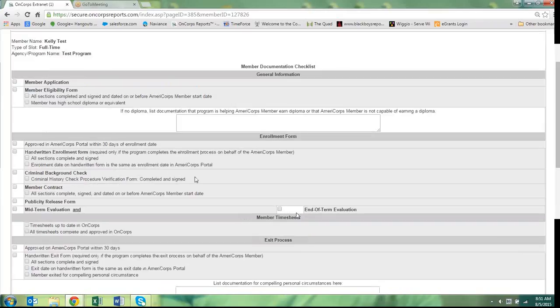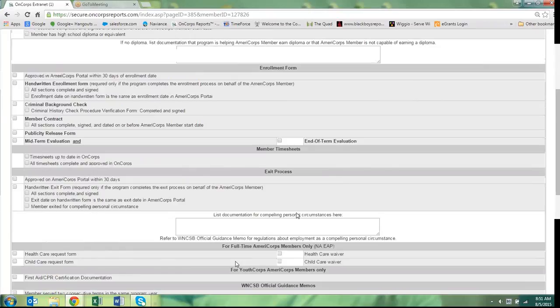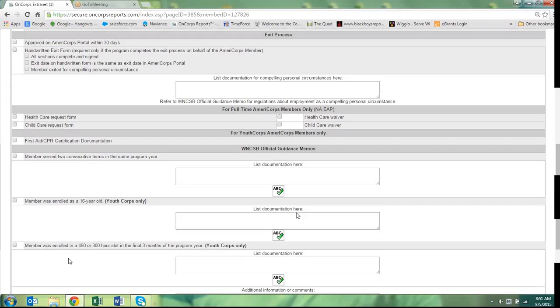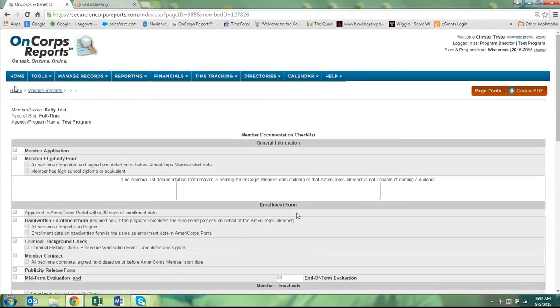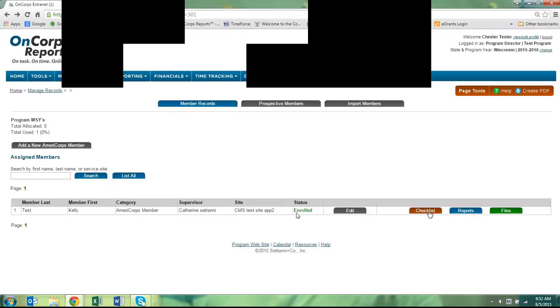If you have full-time members, you'll also need to do the healthcare waiver, child care waiver, and child care request forms for your program. Then those checklists will stay for checklists. And so it will always give the opportunity to be as complete as possible for all of your members. And what we have found is it's best to just do that pretty closely to when we have put in new members into OnCore. It tends to just be better to get it all done at that same time.